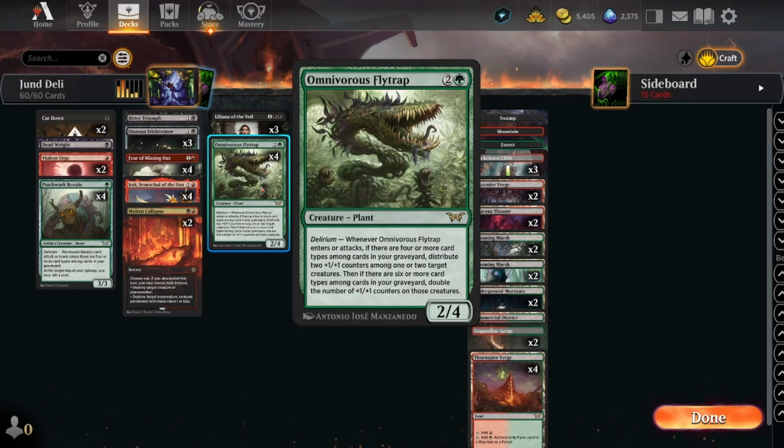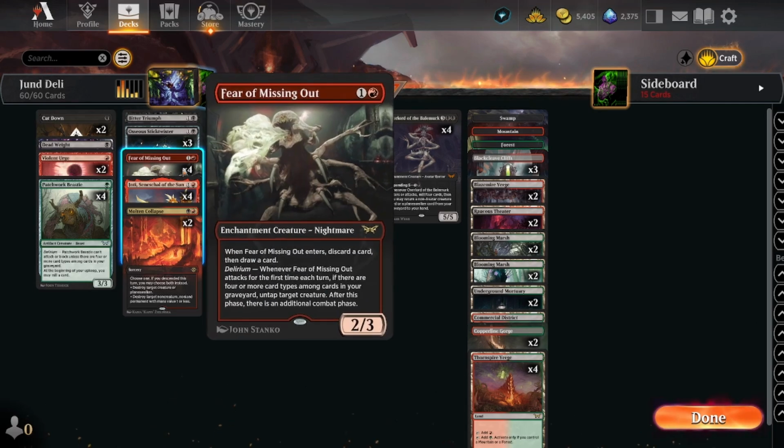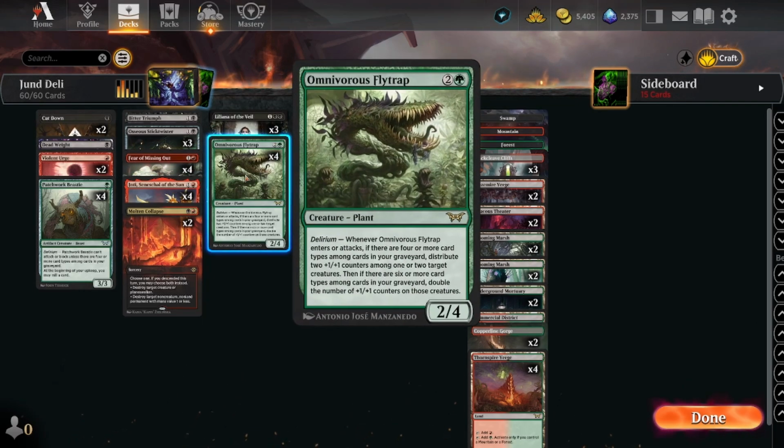Yeah, and it's unreal with the potential boards of this deck, having FOMO out, having Delirium, having Enti out, getting to swing with the Flytrap, getting the Delirium to go off. You get two combats.